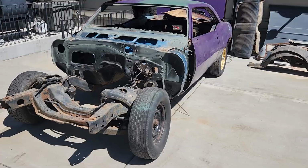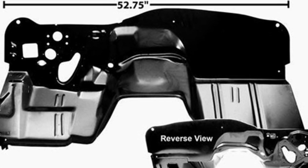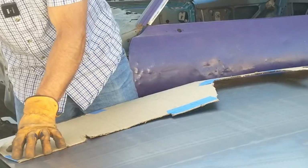Well, it's firewall day. There are a lot of different ways to do this. You can buy a new firewall, the whole panel. You can buy a shaved panel sheet. I think Detroit Speed makes it. Or you can build your own.